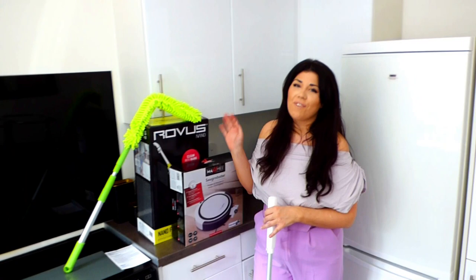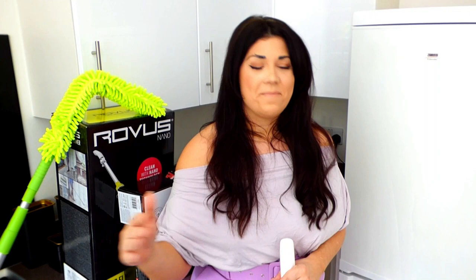Added the Rovus Nano Floor Steamer to my JML Hayley's Heroes mostly because I liked the fact that it uses a dry steam technology. My children are often in and out, in and out, as is our cat Luna, and there is nothing more infuriating when you are trying to spring clean your home than having a wet floor and people just walking straight across it.